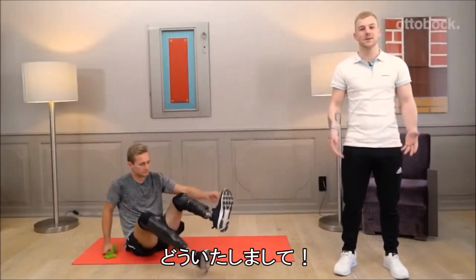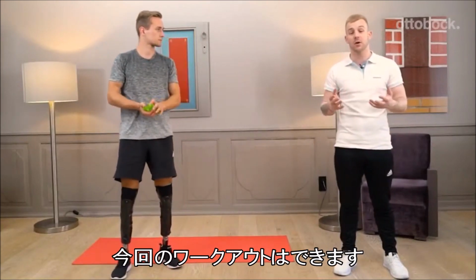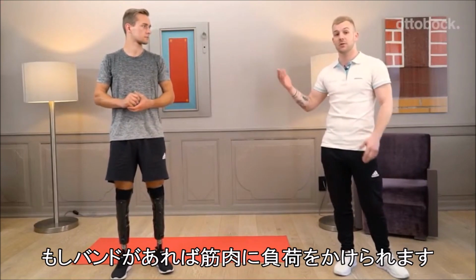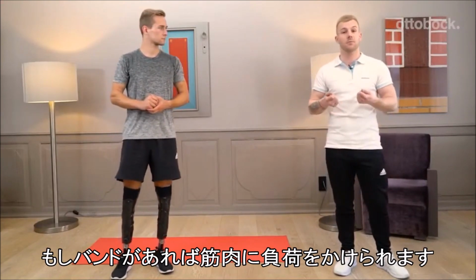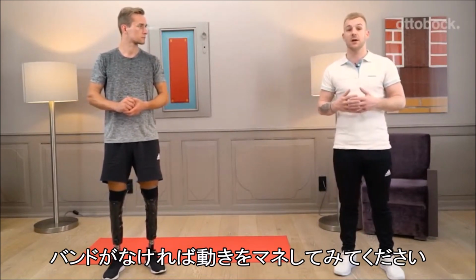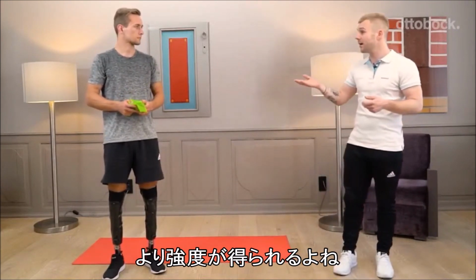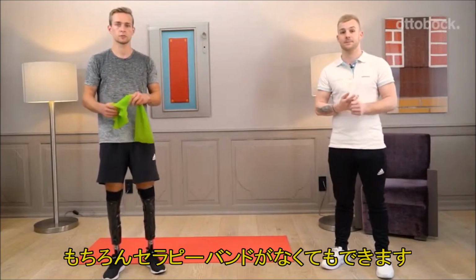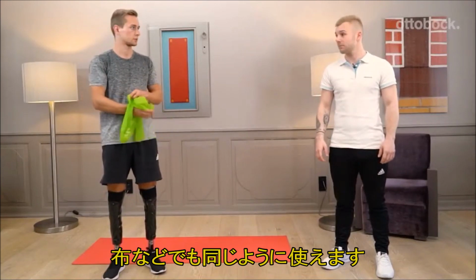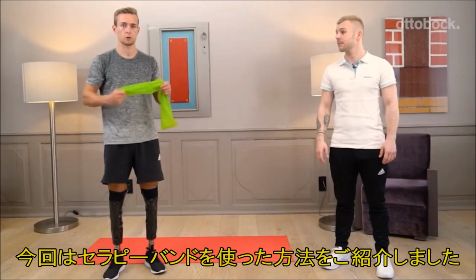You're welcome. So this is a workout with a therapy band for the lower part. If you don't have a therapy band, you can also do these exercises, but without the band, just for mobilization. Because with the therapy band, it's more for gaining muscles. But if you don't have a therapy band, do it without the band for mobilization. With the band, it's much better. And it's also a little bit harder, I guess. Yeah, it is. And of course, you don't have to hold the band. You can do a knot in it or just get a band which is closed as well. But we just wanted to show you one way how to do it.